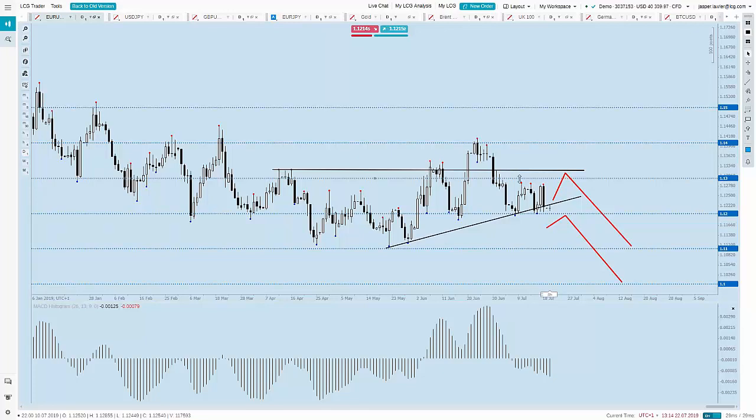Another scenario we're potentially looking at, given that we failed to get above 113 three times already, is we collapse through 112, which has been decent support of late. A drop through there, any rebound back towards 112 again, any little pocket of strength could be an opportunity to see the market drop back down to 110, the big round number for euro dollar, which we haven't been down to for a while. But nonetheless, if the market is continuing to remain soft, these big round numbers are natural targets for traders.